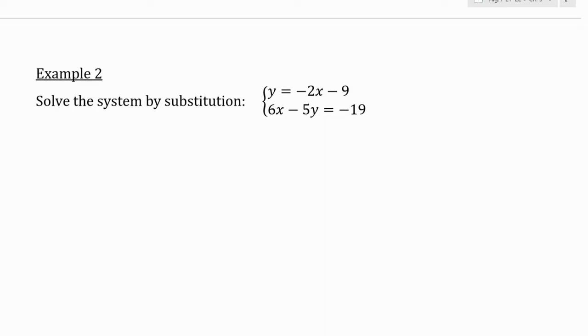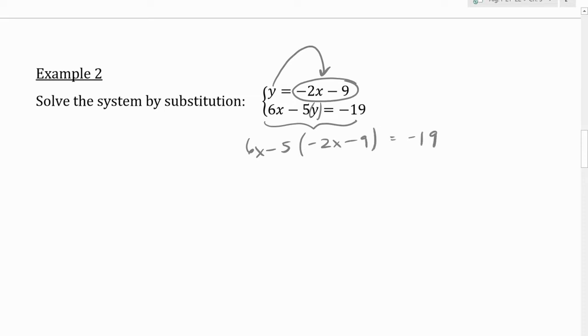However, this thing says that y equals this right here. That's the same thing as y. So if I take that second equation, and where there's a y right there, I put in negative 2x minus 9, well, that is what y is. If I replace a 2 plus 3 with a 5, I just did substitution. I replaced an expression with a value that's equal to it. That's what I want to do.